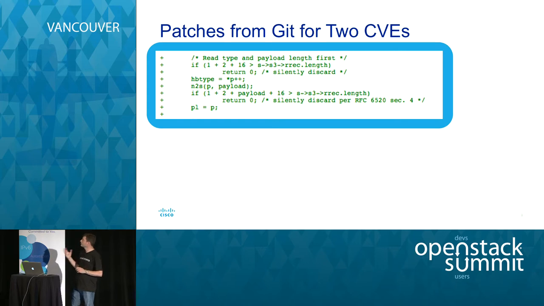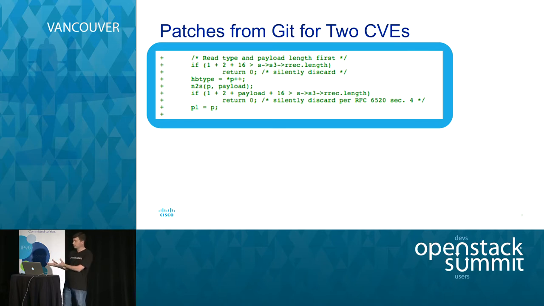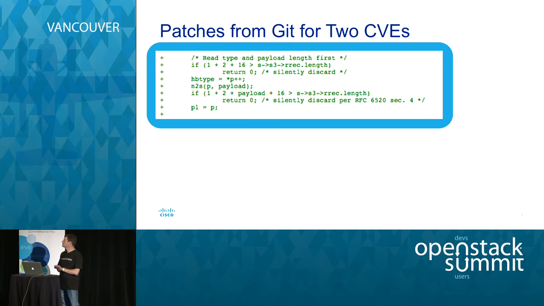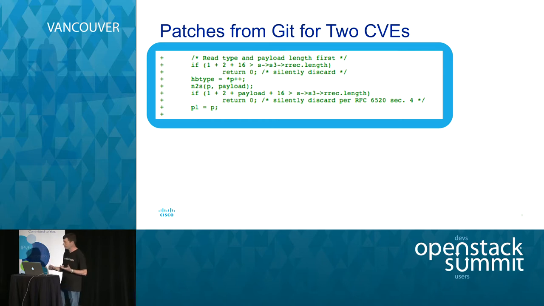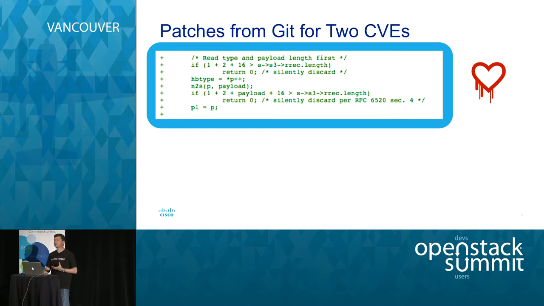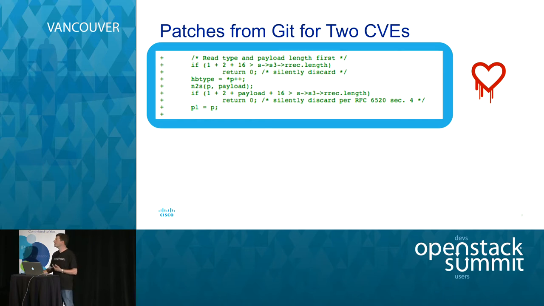Here's a snippet — I went to GitHub and pulled out code that is a patch fixing a vulnerability. Looking at the second line, they added a conditional: if I don't have two bytes in this payload, don't copy two bytes out. A few lines later, another conditional says don't copy that out. The comment is most interesting — it says 'silently discard if I don't have enough space, per the RFC.' The designers thought about this security vulnerability, but the person who wrote the code didn't implement it. That's Heartbleed, and it was just a couple lines of code — validate your input.